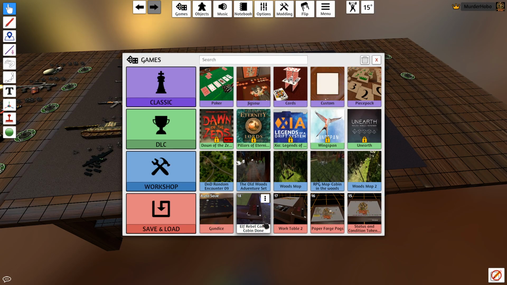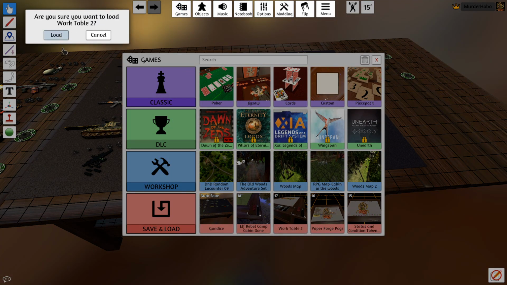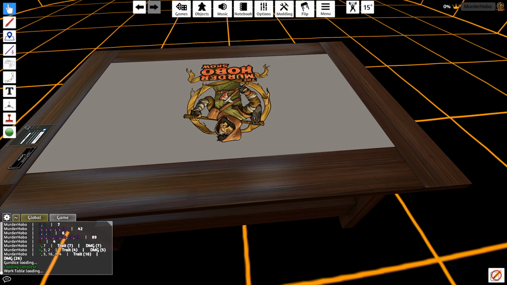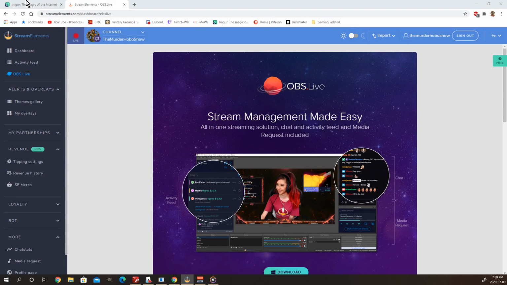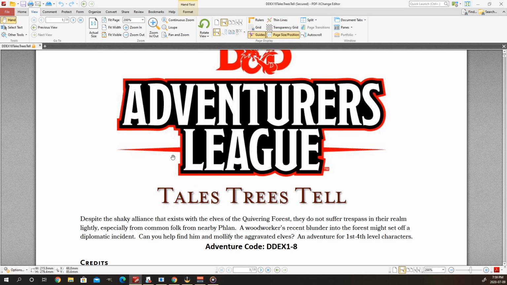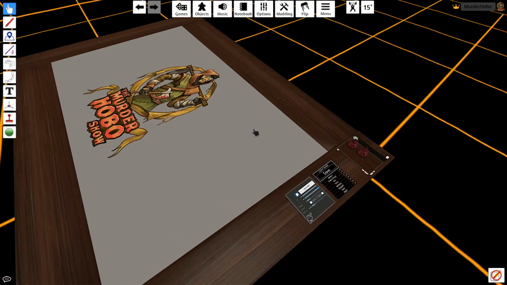But anyways, let's get back to my work table here. We'll load this bad boy up. I am playing. We'll scoot over to the right monitor. I got my stream thing going on here, and I don't want that. I want my PDF. We are doing this adventure next. I've been doing a little practice run, DDEX18, Tales, Trees, Tell. This is Season 1 of D&D's Adventurers League, and I need a map.